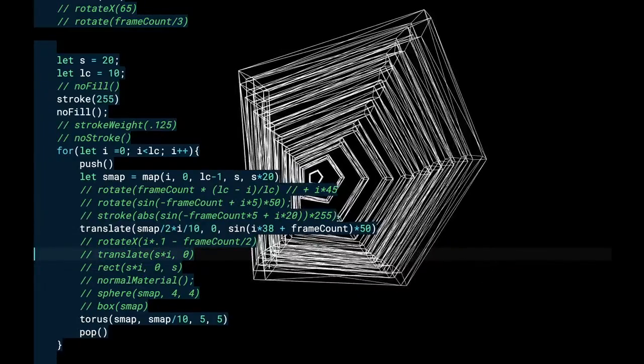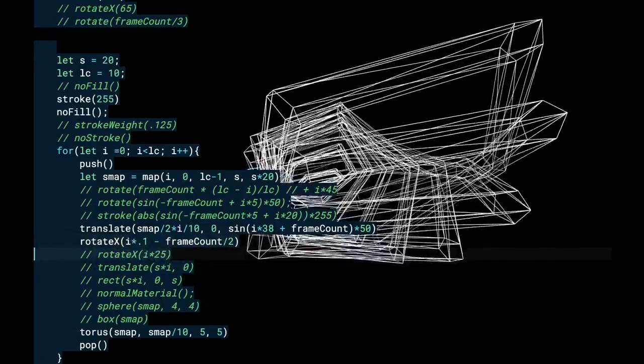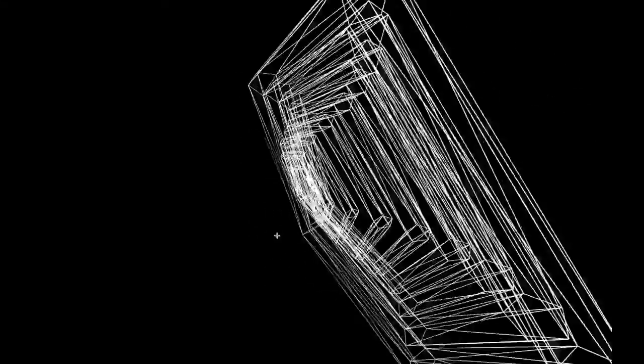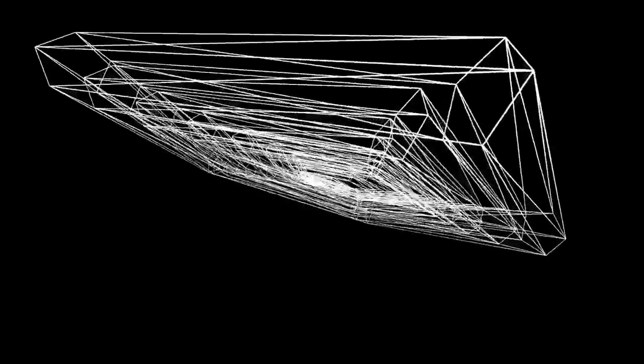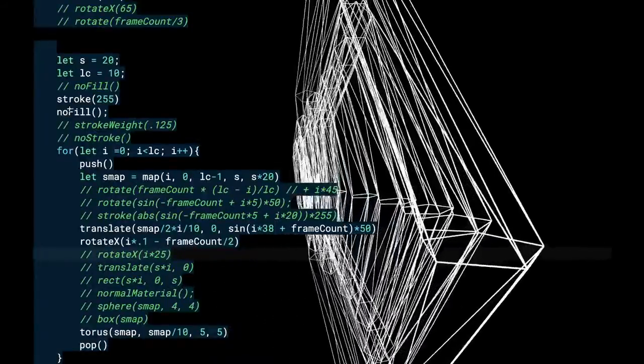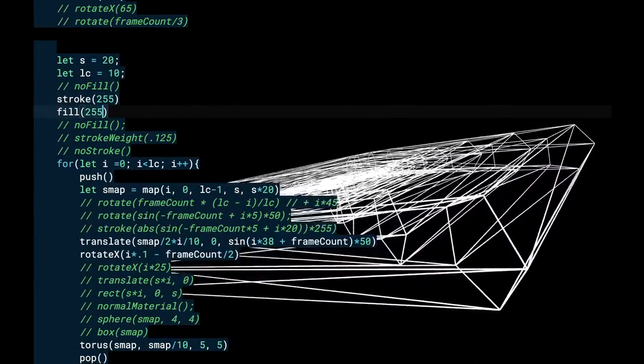Interesting. So that is having such a rotation on them, doing a thing kind of orbing in and out. Could go back to having a fill.